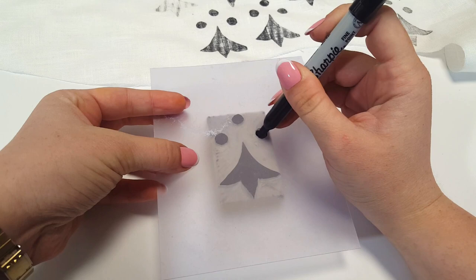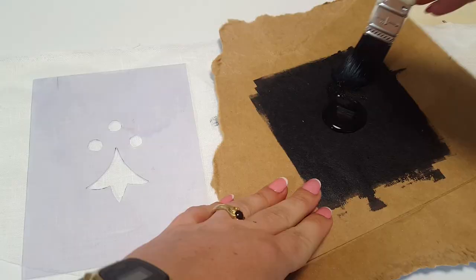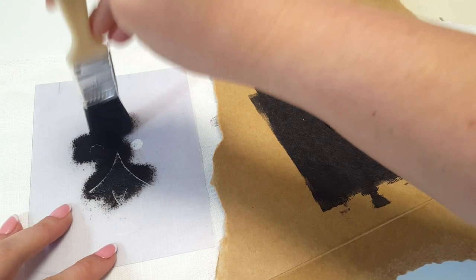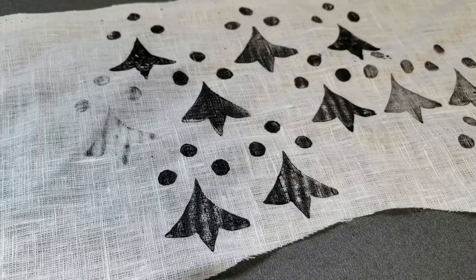I have some stenciling plastic around, so I put it on top of the ermine block and traced the design in marker. I cut out the bits I didn't want and tried a few more practice tests on scrap fabric. Immediately, I love how much darker and solid the design turned out. I think I am sold on stenciling instead of stamping.